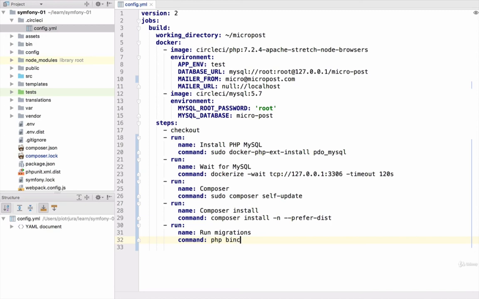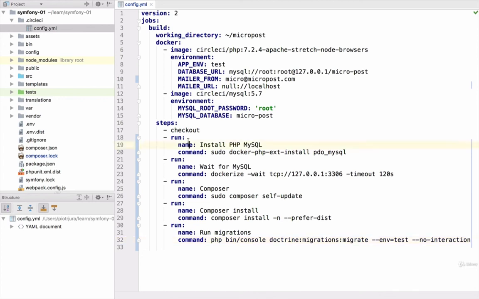To run migrations, we need to run php bin/console doctrine:migrations:migrate, set the environment to test, and run it with no interaction, because by default these commands ask us to confirm, and there's no way we can interact with this console because this has to be automated.